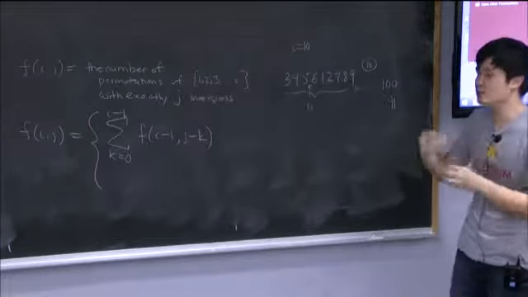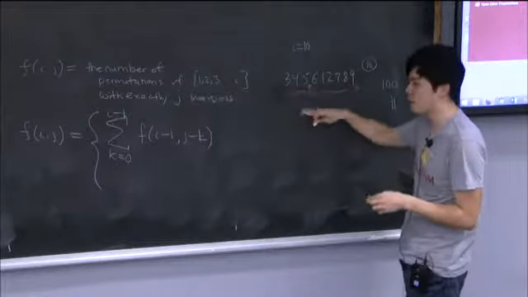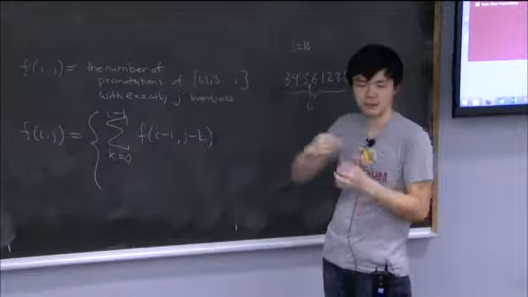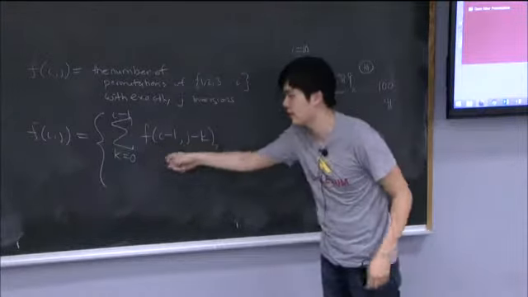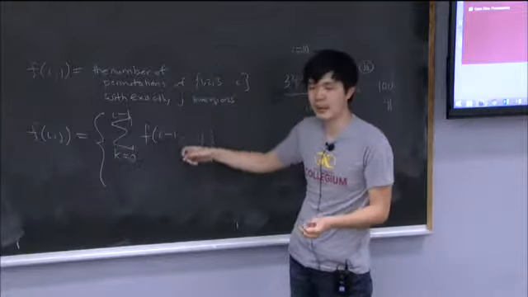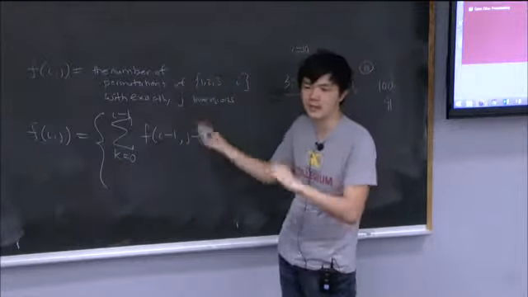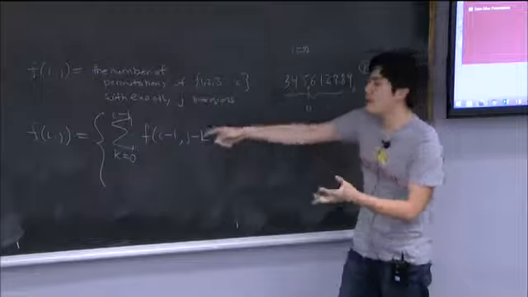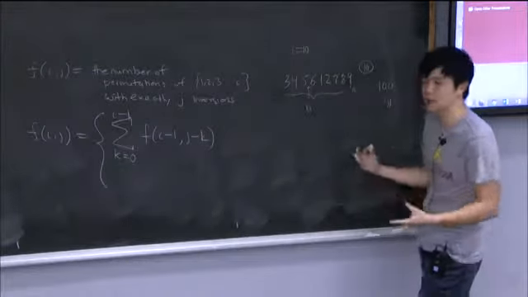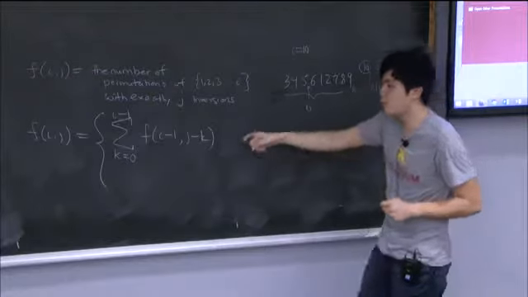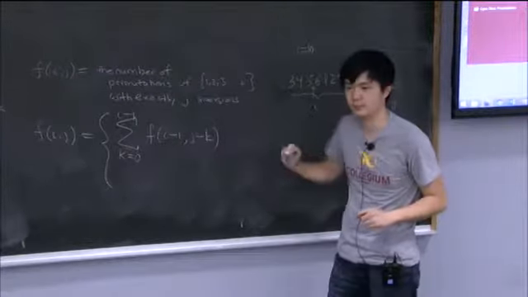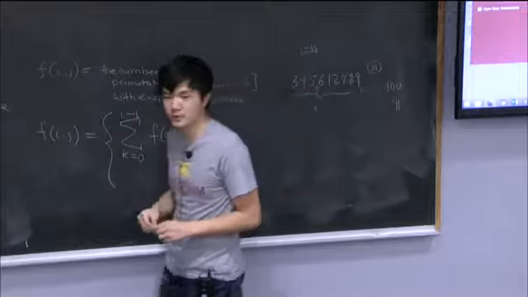So there are multiple ways to get 100 inversions, and I'm just counting up all these possible ways, right? It's possible that I had 94 inversions and I added 6 by inserting the number here, or maybe I had 99 and I inserted it right here, and that gave me the last inversion, right? That's why I'm summing up all these numbers over here. Okay, so any questions about this problem?